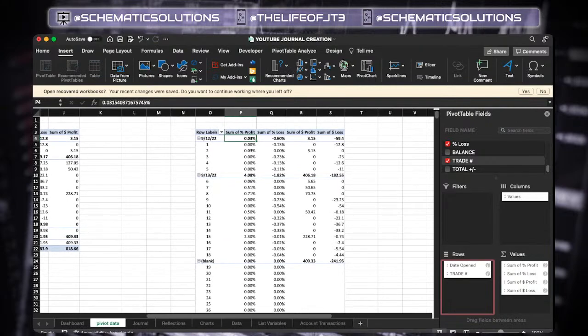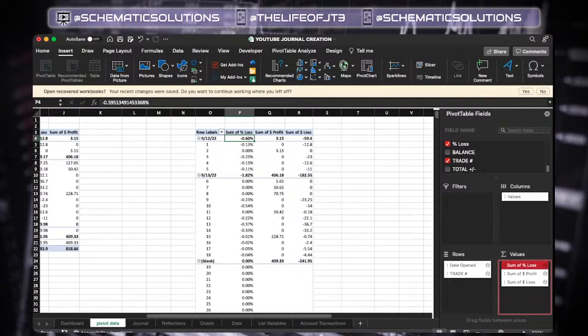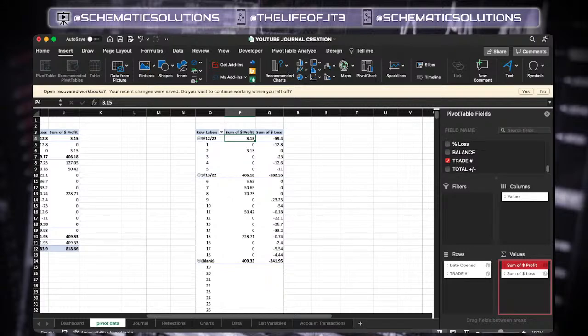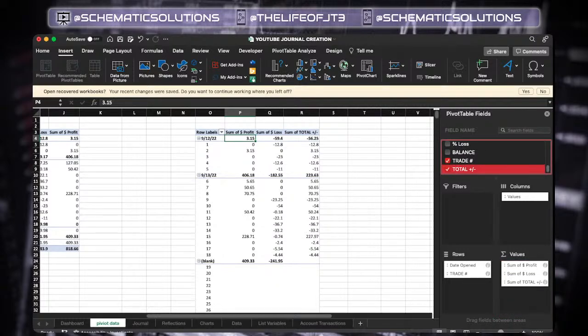And this is really cool, because let's say you want to take off your profit percentage, take off all of these, and just do the sum of total profit loss.